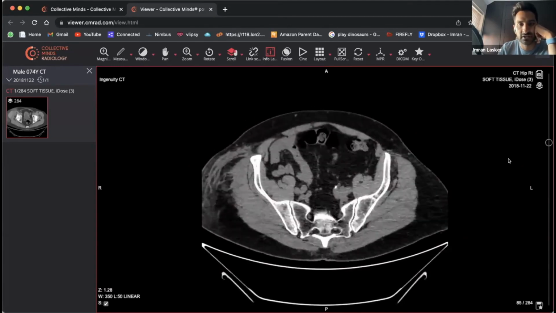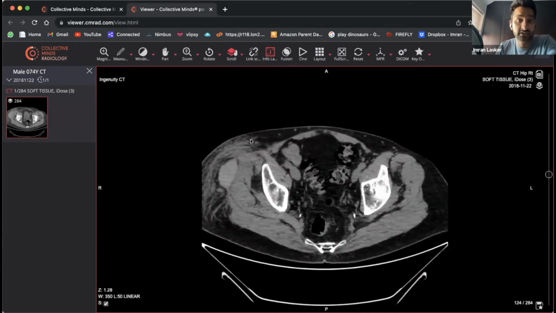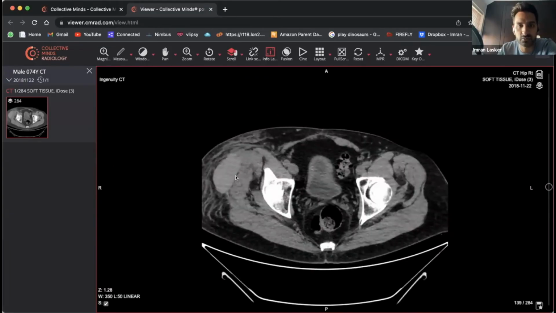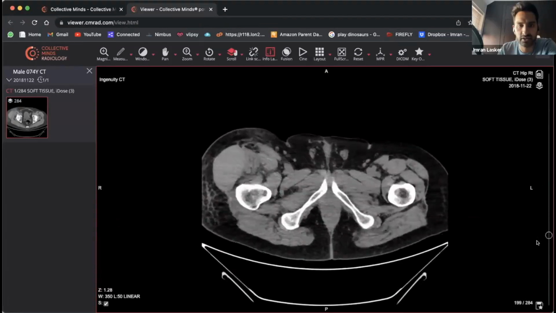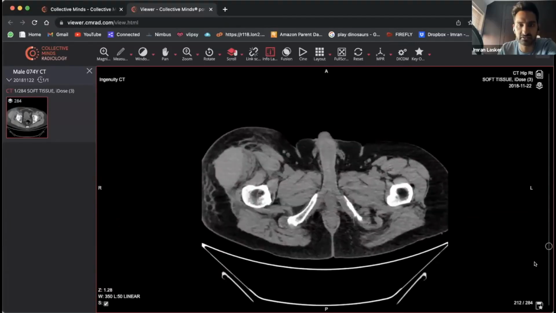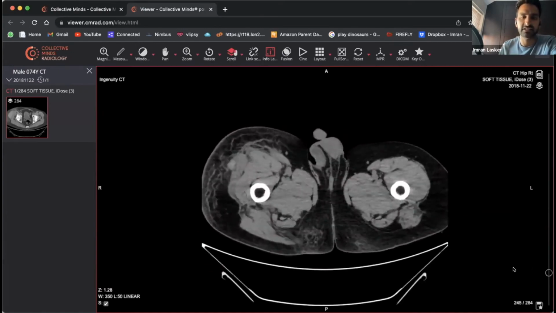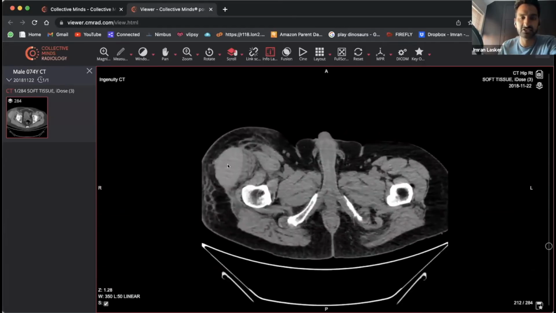Not really much going on, but some of you may have spotted that there is some fat stranding within the subcutaneous tissues over here and over here. This is not the usual subcutaneous edema you'd get with someone who's got heart failure, because this looks slightly denser than usual. You can see there's a tiny little blob there, which you don't usually get with subcutaneous edema. And you've also got what looks like an elliptical, hyperdense region sitting within that area, just overlying the musculature. That's probably overlying the TFL and the lateral thigh muscle, and it causes an indentation over there.